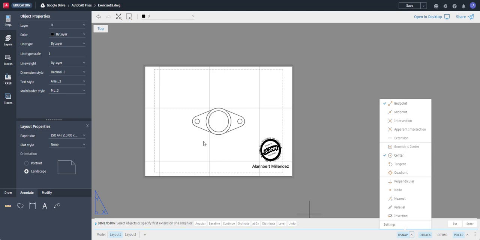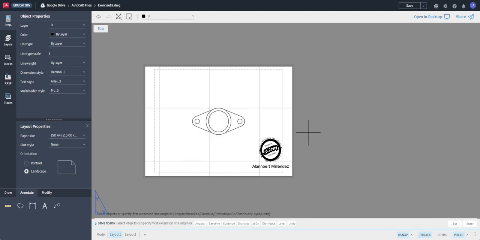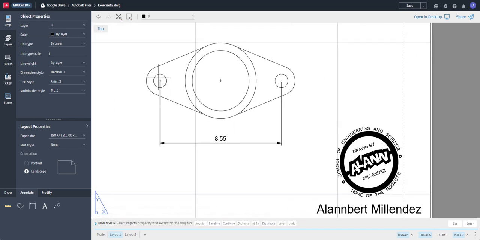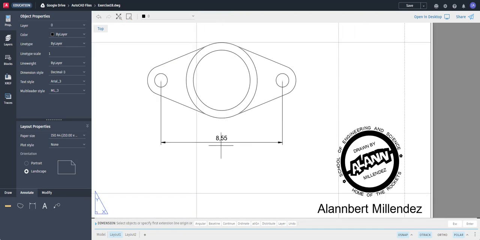So all we're going to do now is check on the click on the gray area and then point to this first one and point to the second one. And then you can drag up here or drag down here, but simply click. And now it tells us that this center to this center is 8 comma 55. Now that is wrong because it's supposed to say 8.55. There's a way to change that, but we're going to change it later. Right now, what we want to do is we want to change this to 8.55, not 8 point, comma 55.